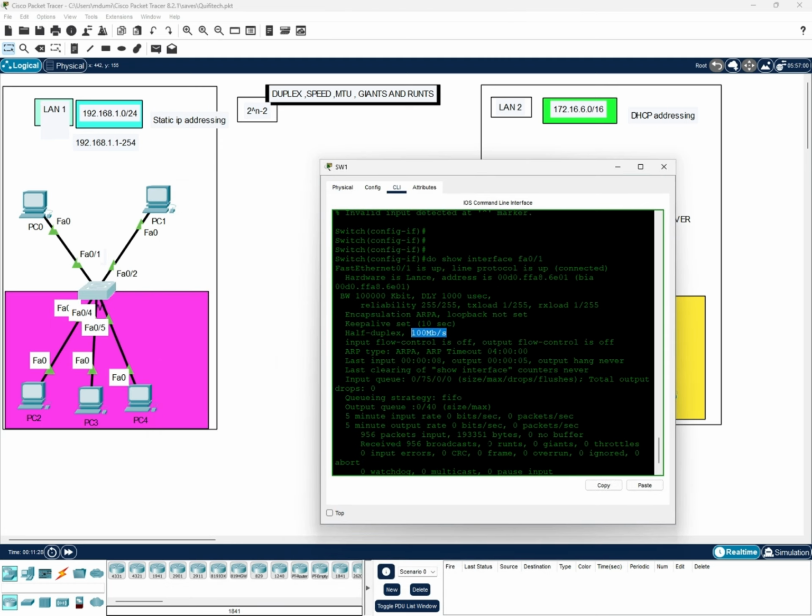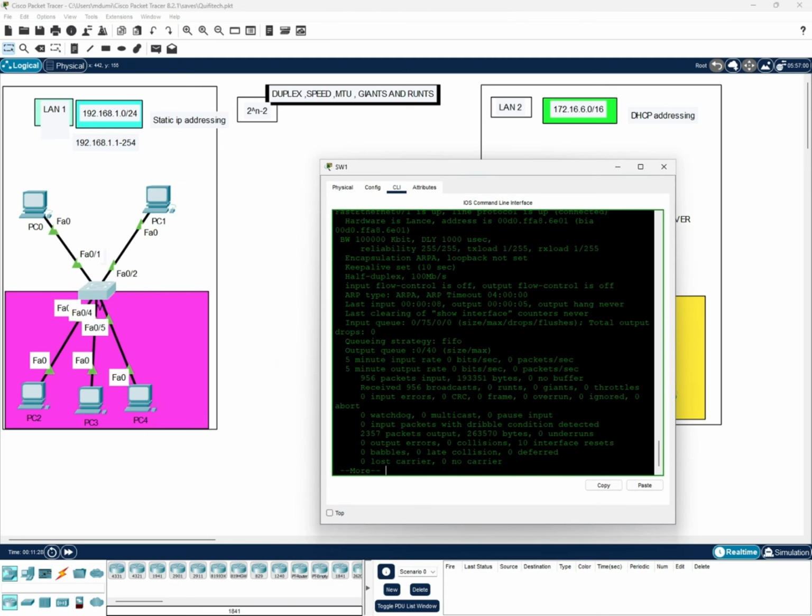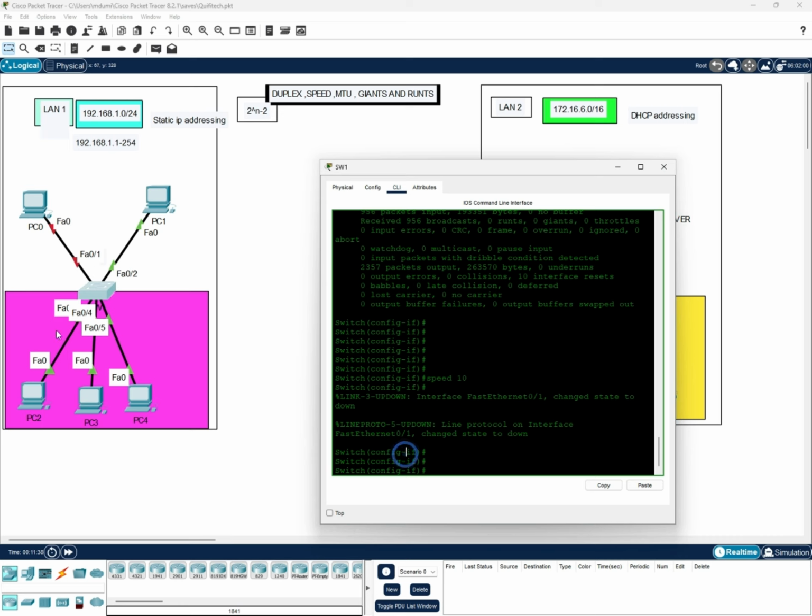So if I change it, as you can see now, the speed is different. It's no longer the same, so there is a speed mismatch. That's why the link is down.